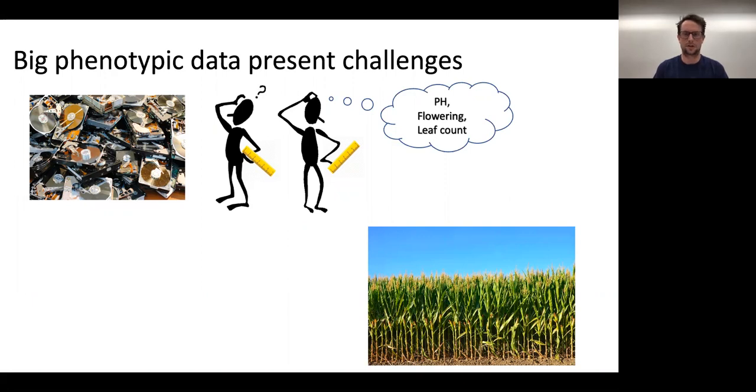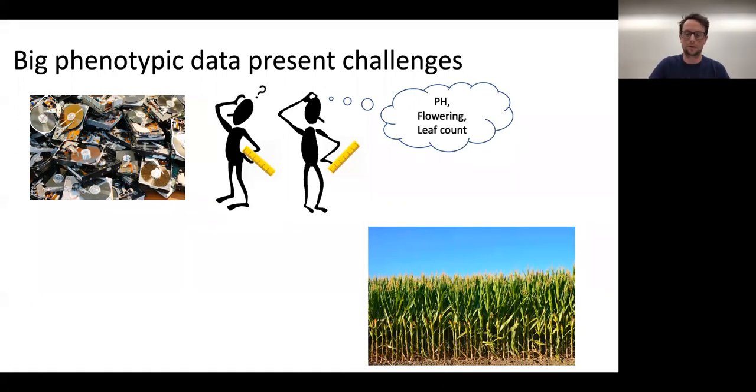So not to diminish those in any way. But I think that in addition to finding ways to evaluate these phenotypes in novel and more high throughput manner, we could also be thinking about ways to generate traits that maybe we haven't thought of before.